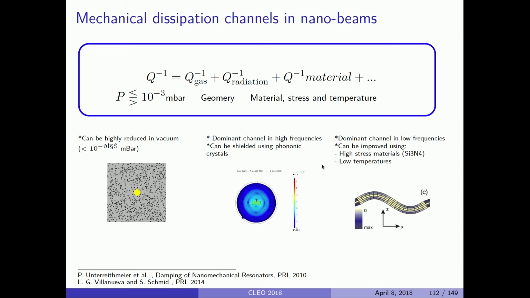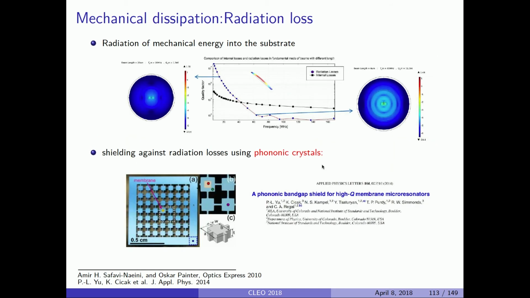The way you can remove the radiation contribution is just by clever engineering of your mechanical oscillator. If you have, for instance, a mechanical oscillator in terms of a beam here, it will radiate into the far field. This is just a non-mechanical beam on a silicon substrate. You see elastic waves going into the far field. This is a low frequency plot. This is a high frequency plot. What you can see is that at a higher frequency you have more acoustic power being generated and radiated.